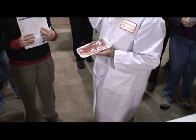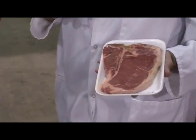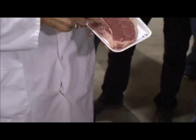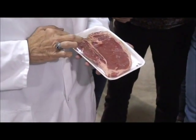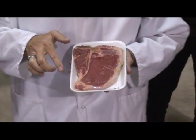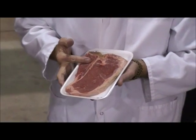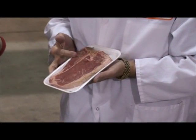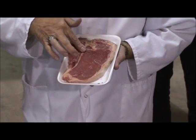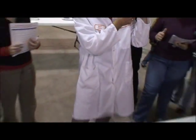Is it a T-bone or is it a porterhouse? It's a T-bone. A porterhouse also has a T-bone, but the tenderloin muscle — the sauce major — has to be larger to qualify as a porterhouse. This one comes from the loin, it's a steak, and method of cookery: put that baby on the charcoal grill — dry heat.